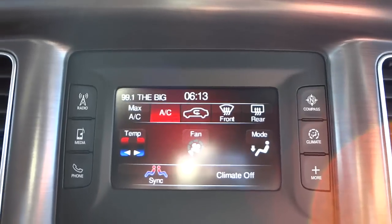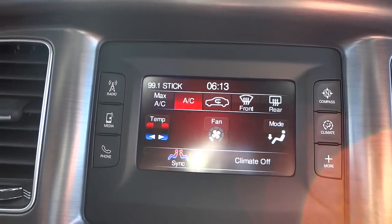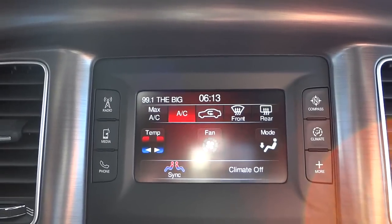So you notice, I mean, this is a base model, pretty much a base model Charger, but you notice it has dual zone. It has all kinds of cool features so far. Just kind of checking out push button start, proximity key. Very feature-rich vehicle for being a base model.